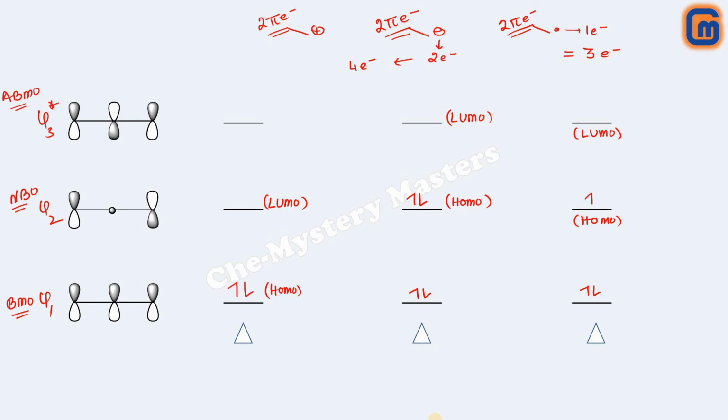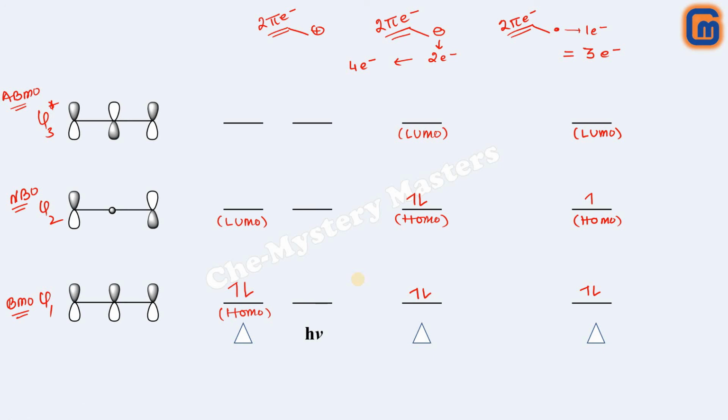Now we will see the same condition if we are irradiating all these molecules with light: how does the electron filling change, and how do the HOMO and LUMO of the molecule change. First, again we are taking the example of allyl cation. The molecule will get irradiated, the electron will get energy and get excited, and one of the electrons will jump to the next level. As soon as the electron goes to the next level, psi2 will become HOMO, and psi3 star will become LUMO in this case.